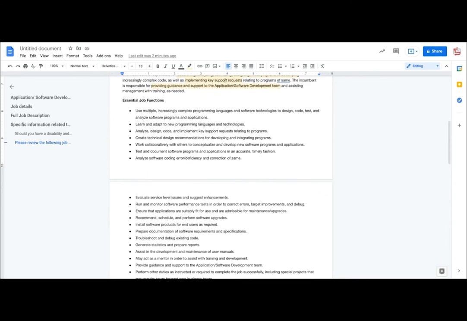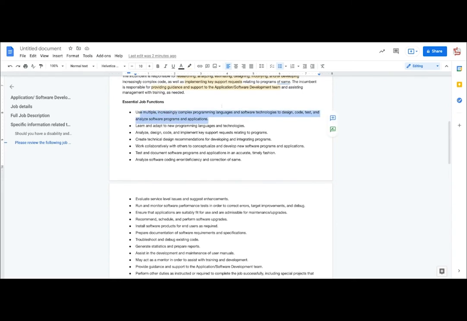So looking down here at the essential job functions, this one is somewhat similar to what they wrote up here. But here you can also break these up.